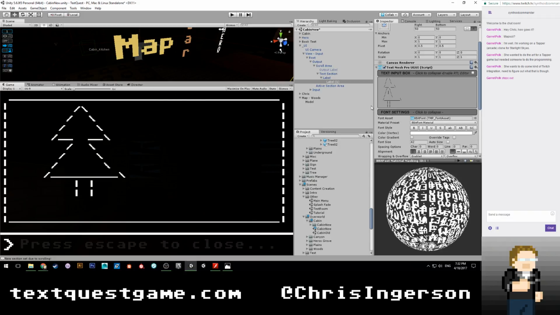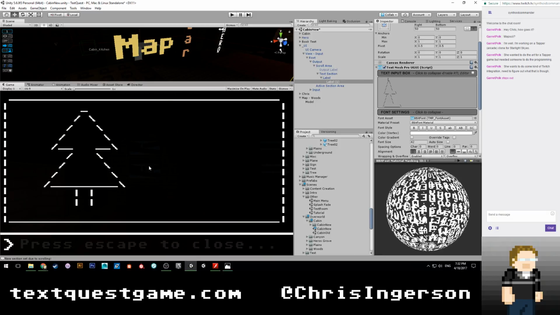Alright, temporary solution. Let's see what this looks like. So we're actually going to make our bases a little bit wider. And at the very top, we will have underscore. Would that work? Yeah, it's okay. But this isn't perfect. I kind of want to go for more of an in-depth ASCII style. So this is a little too basic.